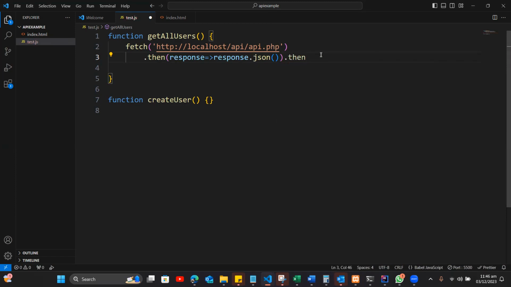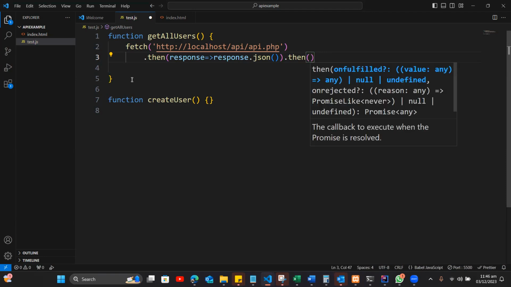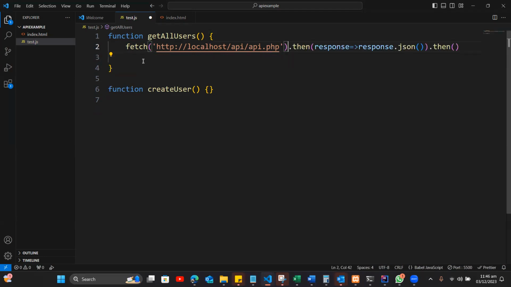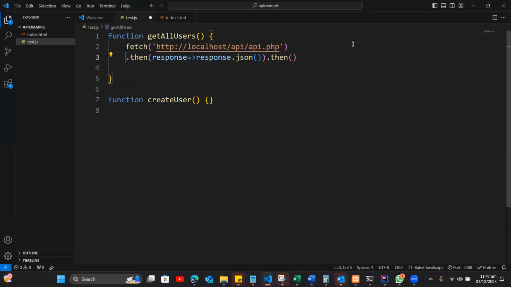Then my users. By the way, if it follows on over here like this, it becomes a bit weird, so normally you can bring it down here.